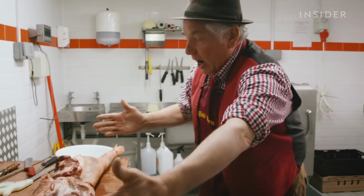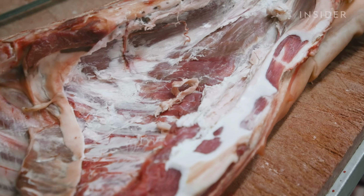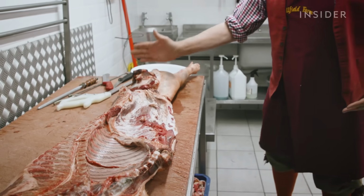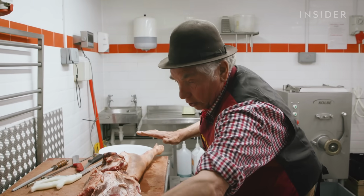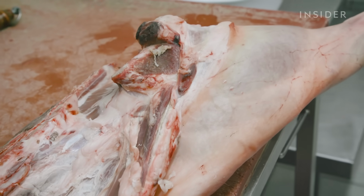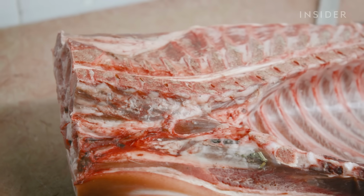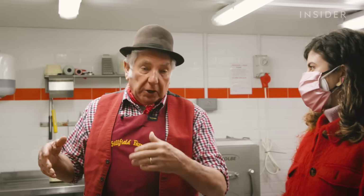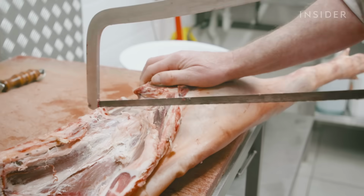So here we have the half of the pig. All right. This is the shoulder. This is the middle and the belly, so we have the loin, which is the loin chops, and the belly pork, and then we have the leg. And we make a combination of the leg and the shoulder together. Because the leg is lean, and if you only use the leg, you need a little bit of fat. So we need to combine both. All right. And when we cut this, you will see that the combination is the best.